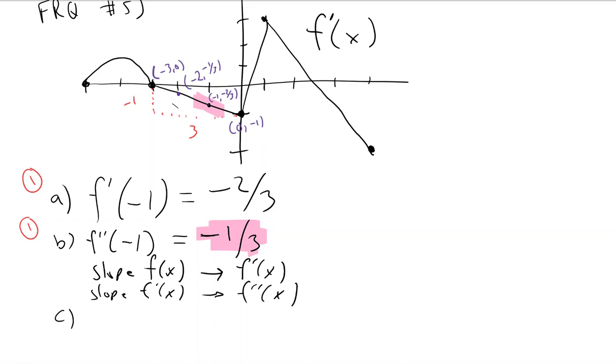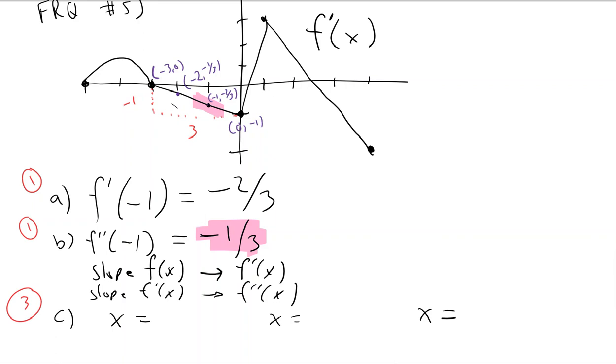See, find the x-coordinate of each inflection point on the graph f from negative 5 to 4. Again, I don't have a scoring guide here, but all frqs are out of 9 points. My guess is this part's out of 3, because I think there's 3 answers. So did anybody else get 3 answers? What did you get? Should it be, is it negative 3, 0, 1? It might be. I don't know. We're going to work it out to be sure, but. Aren't inflection points just when it changes, right? When what changes?